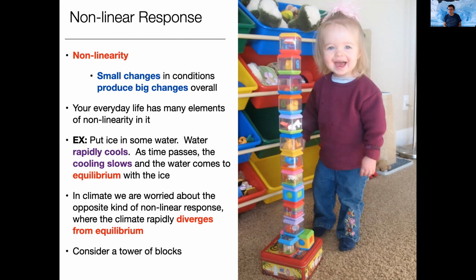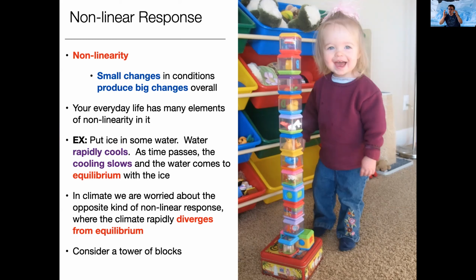We would set a block down, and you can set another block on top of that one and be pretty confident that you can set it there stably. You can set another one on and still be confident it's stable, and you just keep stacking blocks on top of it. Now, the blocks are very stable when the tower is low. I can push a block sideways just a little bit and it's still going to stay a tower. That's the equilibrium condition. The small changes don't change the system dramatically.